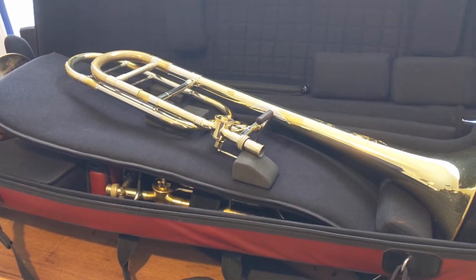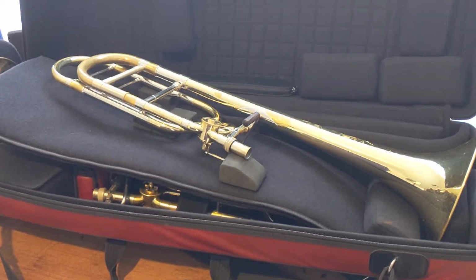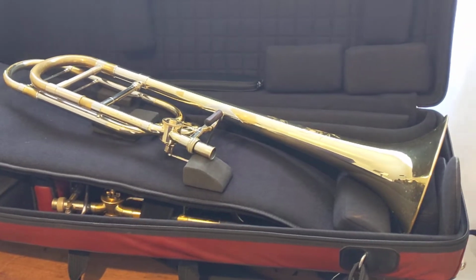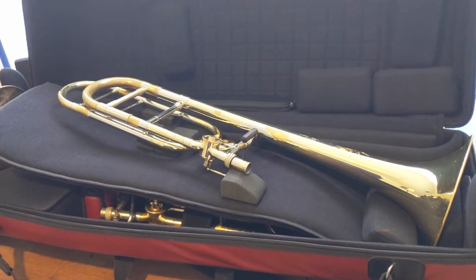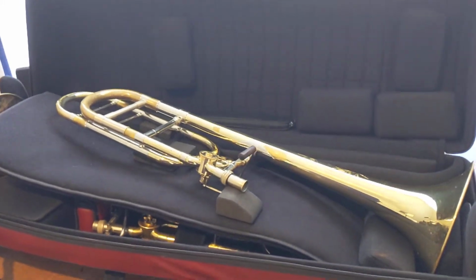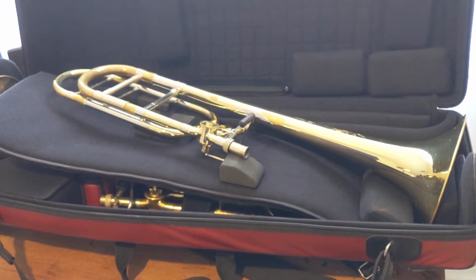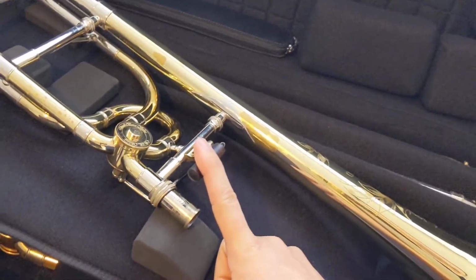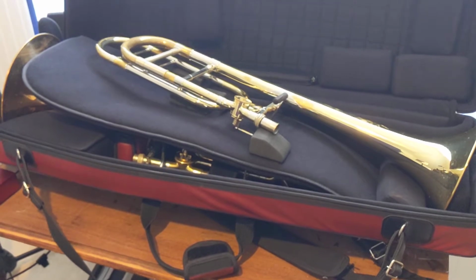And like I said, I traveled a couple weeks ago, took 4 different flights, gate checked it, it went under the aircraft. I think this will fit overhead in certain aircraft if you get on early enough, but I've always gate checked my horns, and this held up, but it did make me nervous, simply because of this issue with the thumb lever. So otherwise, it's a great case.